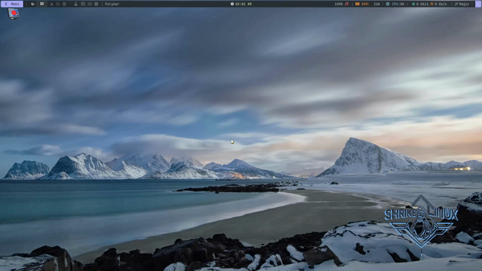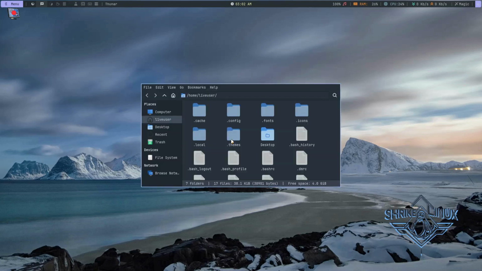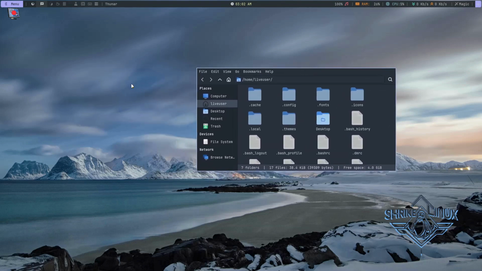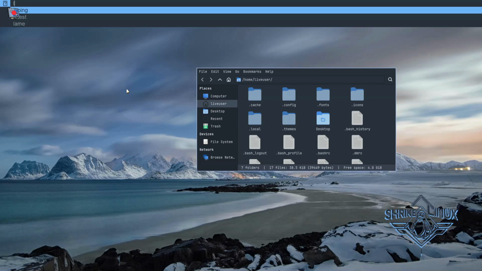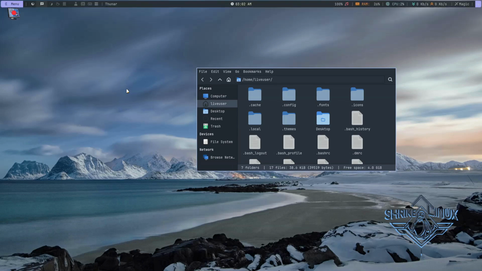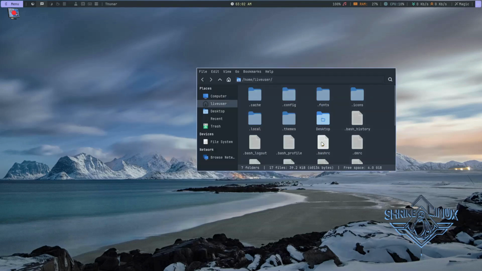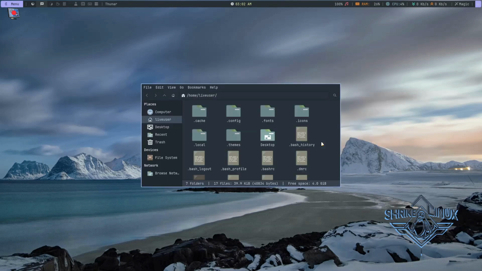So let's see all our key bindings. Alt N opens our Thunar, and for some reason I don't know why, the icon theming in Thunar does not select the one we want to use. Let's first click that one.